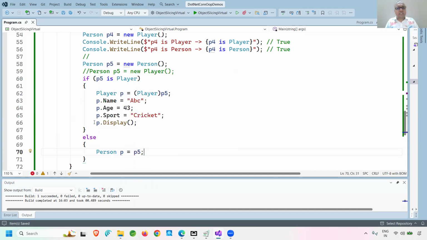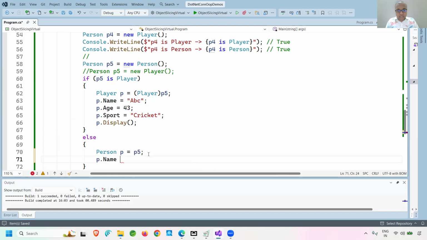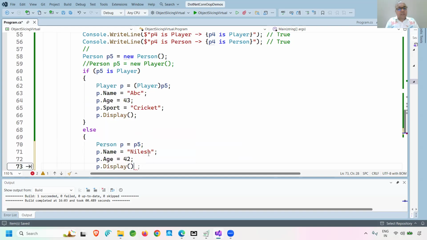Of course, no casting is required over here because P5 is a person reference. Then we can initialize P dot name is equal to something, P dot age is equal to something, and P dot display.